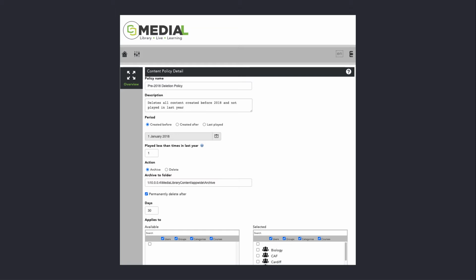Teams retention policies are set to delete meeting recordings after 60 days. With Medial, you have the ability to define retention based on granular criteria, as well as when and where to archive content prior to deletion. More importantly, you have the ability to recover content as well, especially since you can archive to cheaper storage alternatives and restore from there.